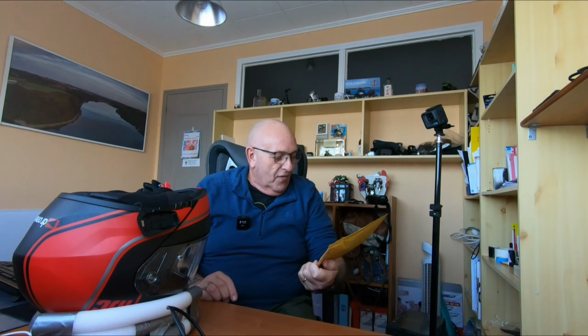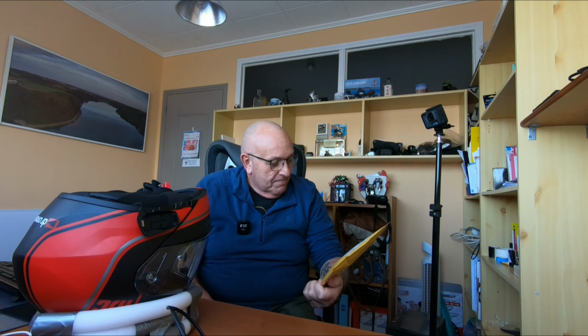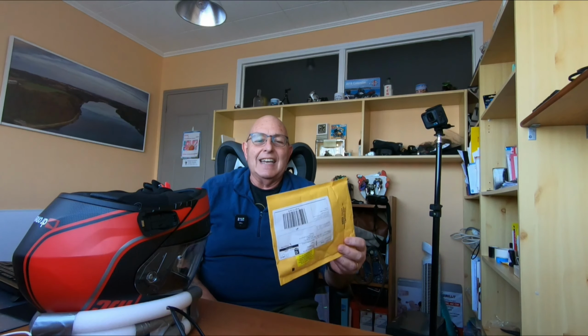Which says, goods not fulfilling the conditions laid down in Article 28 and 29 of the Treaty on the Functioning of the European Union, which basically means they can charge an import duty and rip you off. So there you go. This one has been from Canada to France, and from France to Canada, and from Canada back to me. It's been on its travels. It's a well-travelled little chin mount.